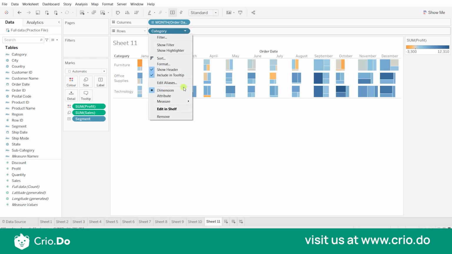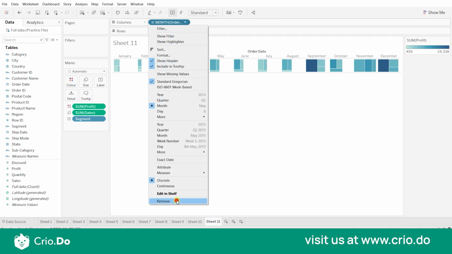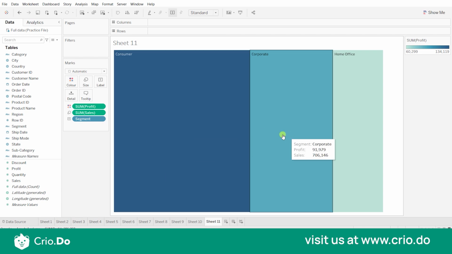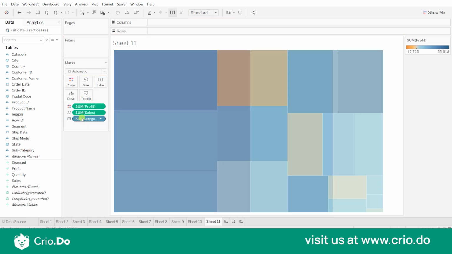Let's say we only need one dimension for a heat map. See, we have a different set of graph or different view in this. Let's say I want to also show this. We only have three values. Let's say we drag more values in. Let's just say we add subcategory.